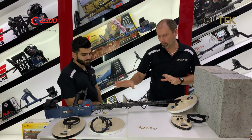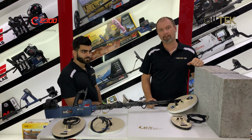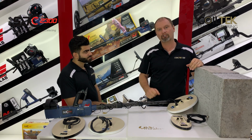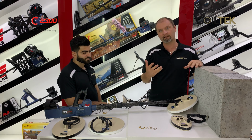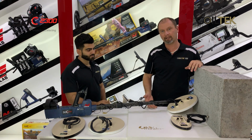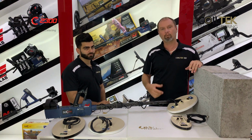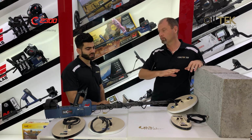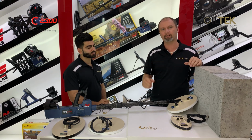So overall, these options will allow you as a prospector out there, someone detecting for gold, to have more chance of recovering more nuggets. It's very important to us that you have all the opportunities that you can. So just like the GPX units that we make coils for, that Al-Bayati supply, we provide a range of coils because we know not one coil will do everything. Yeah. Different coils have different abilities.